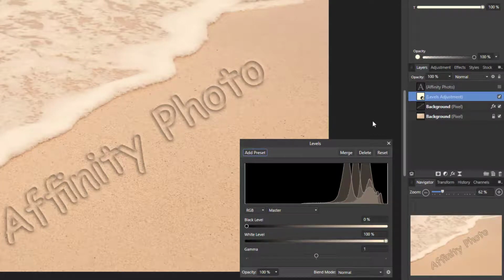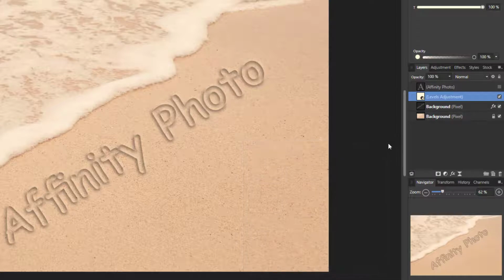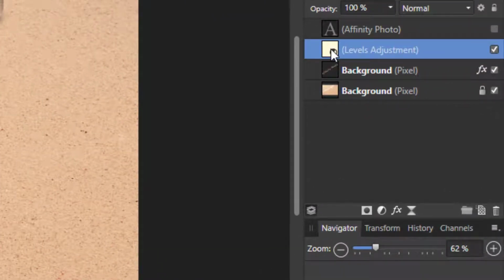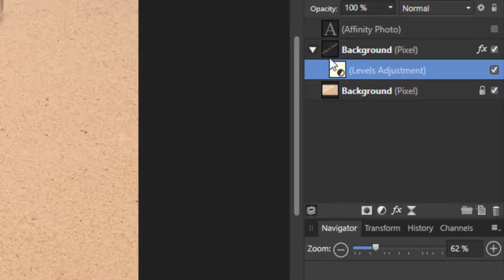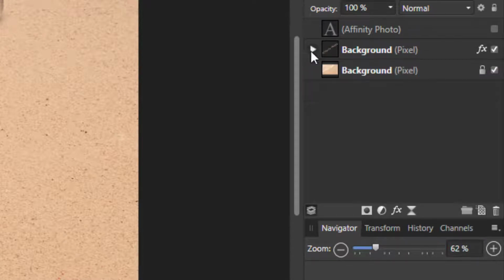Now I'm not going to make any alterations at the moment. I'm just going to shut it down, and then I'm going to click and drag this layer down and make it a child of this background layer here. When I get a blue line coming just to the edge of the icon, I know that it is going to be a child of this layer. So just click and drag this down. Hopefully you can see that blue line there, and when I let go, that is now a child of that layer and will only affect that layer. But I'm not going to make any alterations yet. That is going to come later.